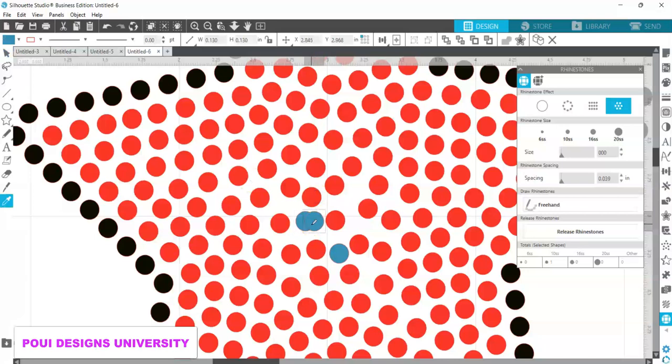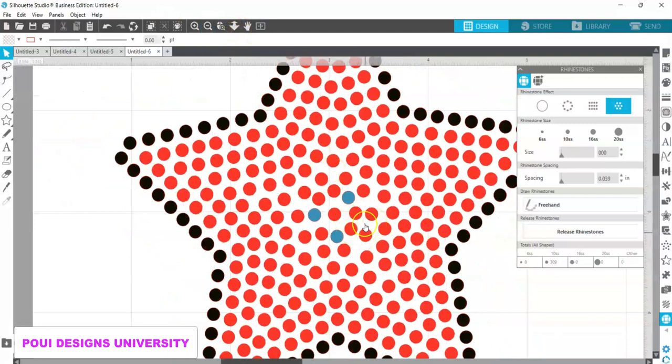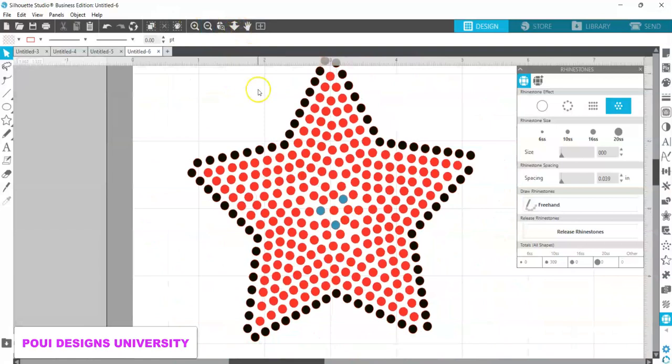Make sure they are not too close to each other, or they will give you problems. They will be hard to cut. Your template will be hard to cut. Let me see. Move this a little bit here, and this one in the middle here. Let me go back and see what I have done. I think I like it like this. Okay, I have released only the red.